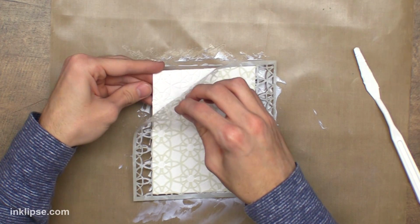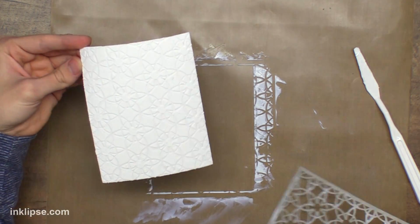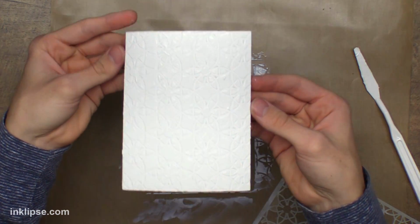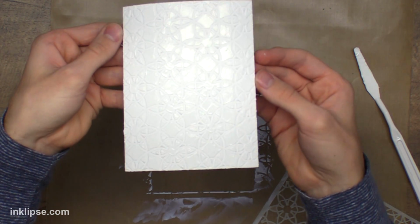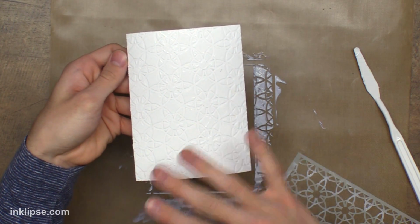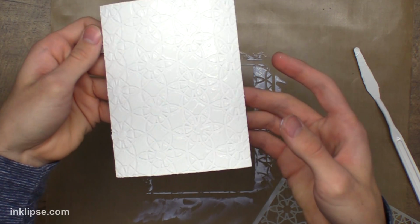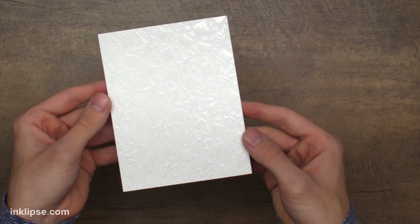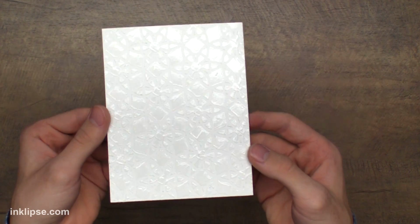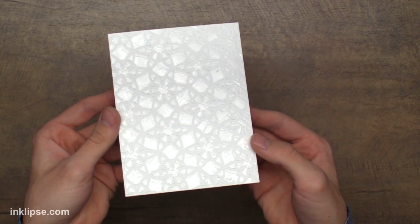So I'm just going to lift this off. Doesn't really rip the cardstock, and it leaves really no residue on there, which is super nice. But look at how clean and crisp those lines are. Sometimes that's super hard to do, but especially with a stencil like this, there's so much detail in this and small little areas. And it did a really great job. Okay, so it didn't say to heat set this, so I totally just did, and it sped up the drying time quite a bit, so it's all dry now, and I'm ready to apply my flocking.